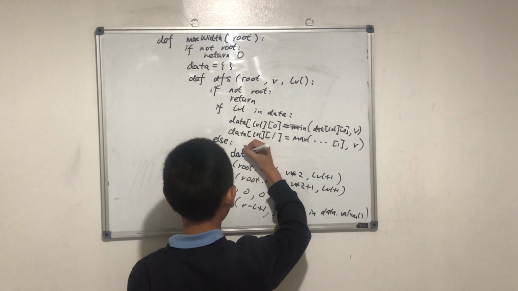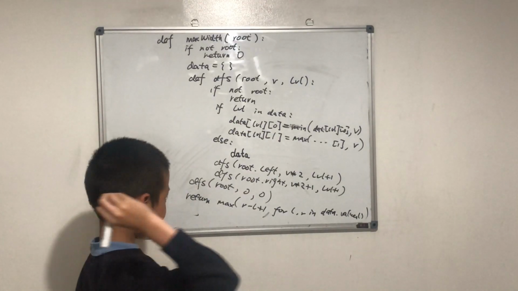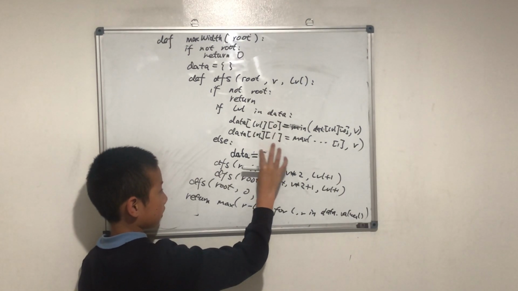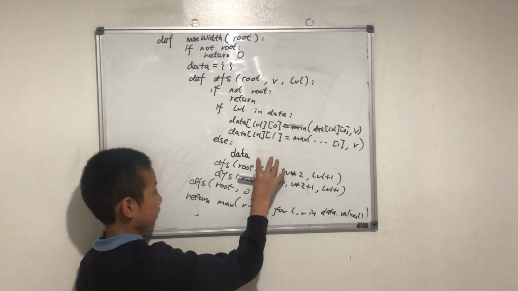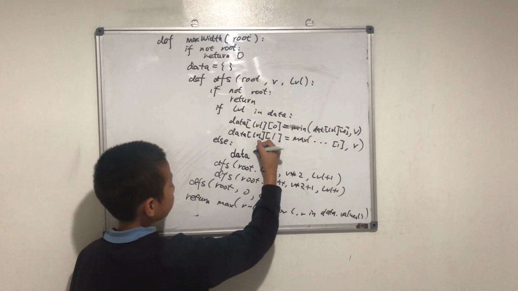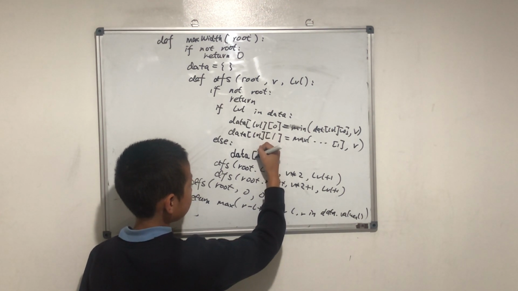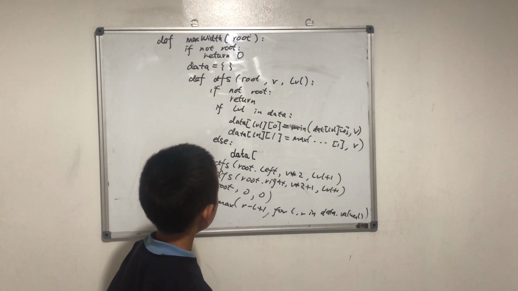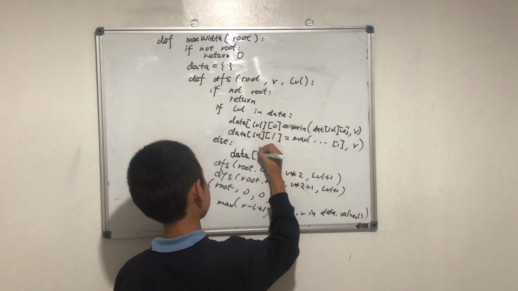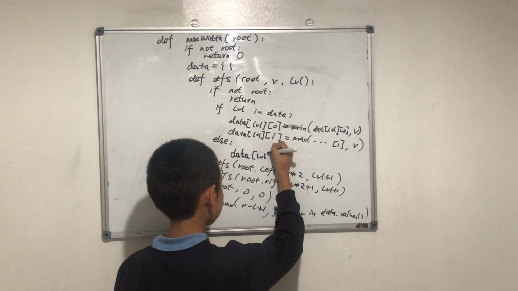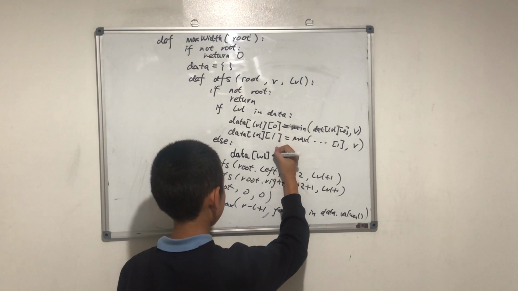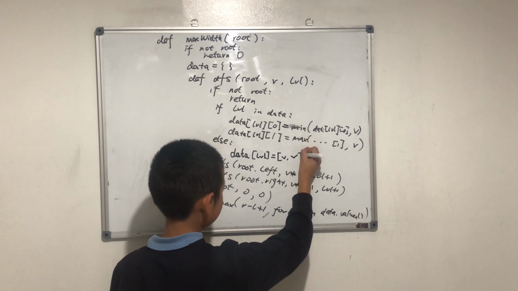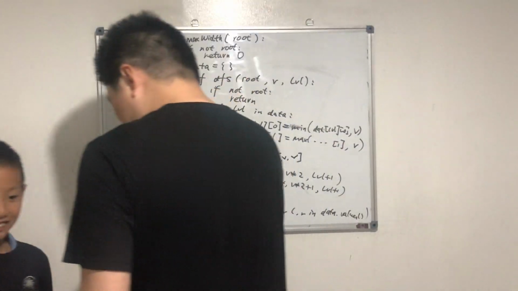Data is the dictionary. Which level is it? You need to give a key. Data bracket, bracket what? The first time, look at the two lines above. Data level 0, equal what? Data level equals V. And the first time, what's the left and right value? Equals V. Yeah. That's it. And one more.